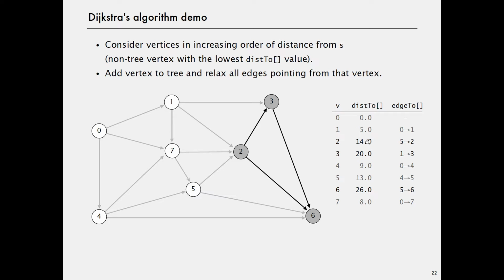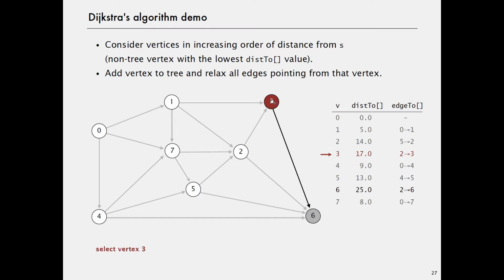3 more nodes. The smallest one is now node 2. And we relax all the edges. 14 plus 3, that is 17, improves. 14 plus 11 is 25, improves that value. Both values are updated. Then these 2 nodes remain, 17 and 25.